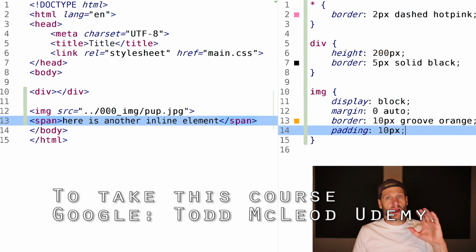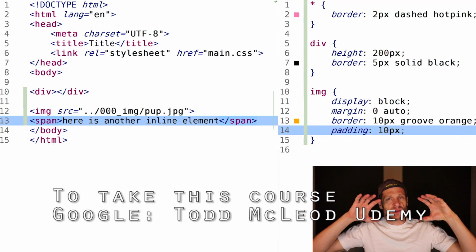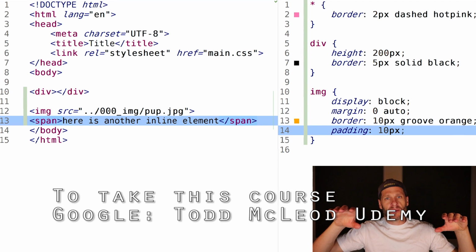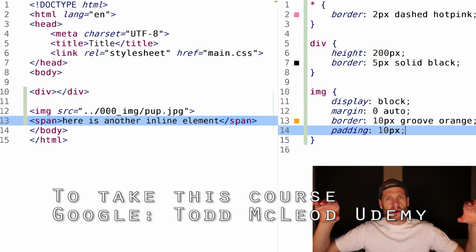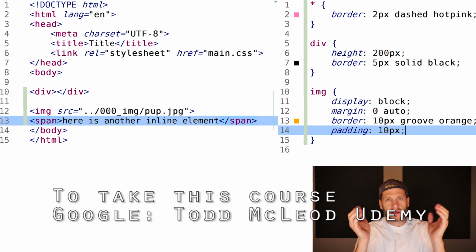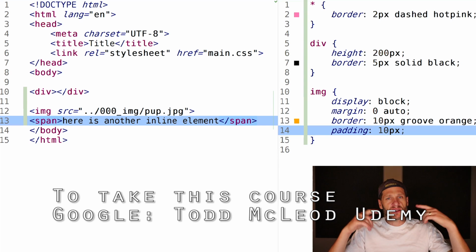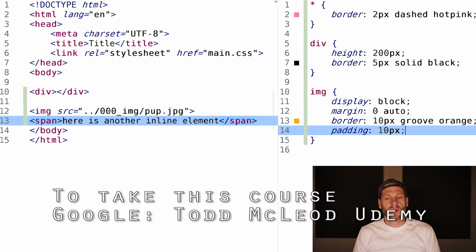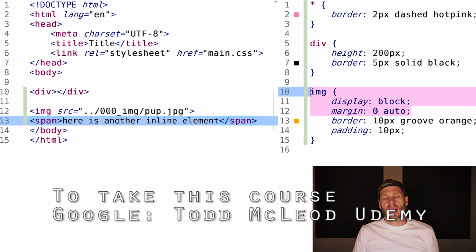That's the main takeaway from this video: look at the relationship with the display property. Is it an inline element? Is it a block level element? If it's a block level element, it's taking up the whole row, which means if we do margin zero auto, we might be able to do some centering on it. And if it's an inline element, then it's just right there, and margin zero auto is going to try to center it on that thing. So you have to start thinking about how all this stuff is connected. But that's how you center an image, margin zero auto and display block for that image. And you'll need that in the next hands-on exercise.